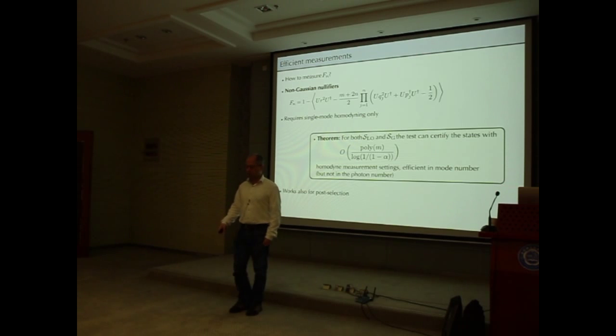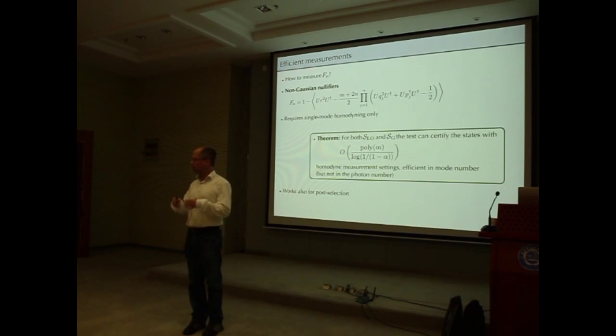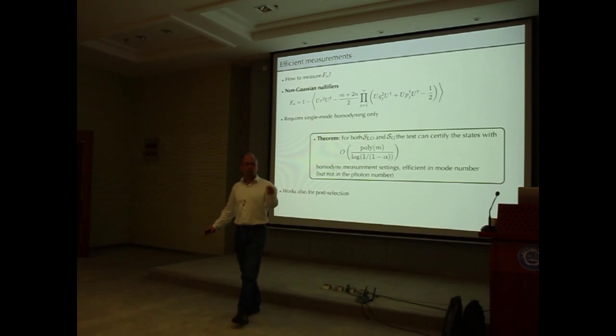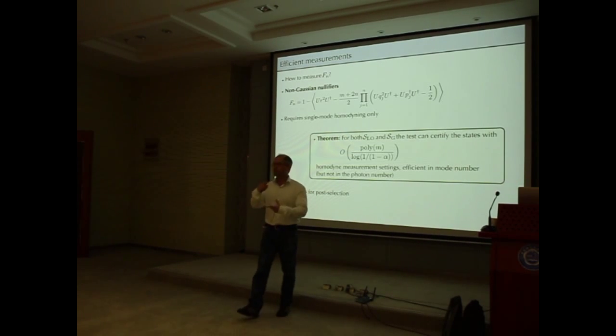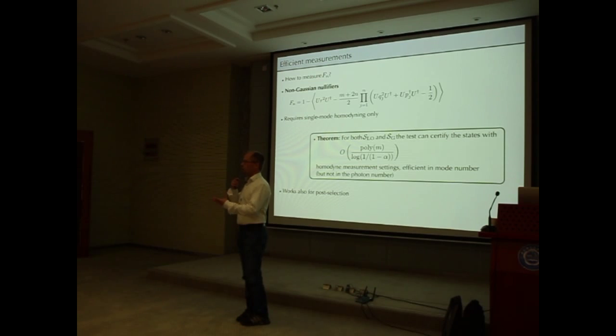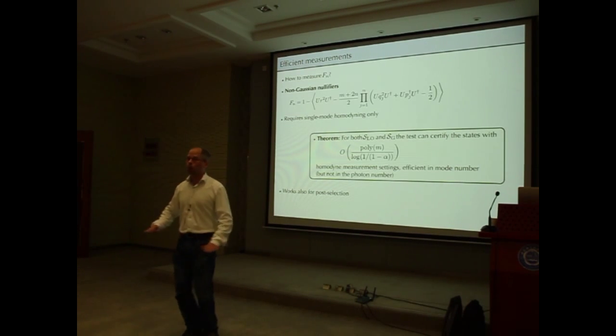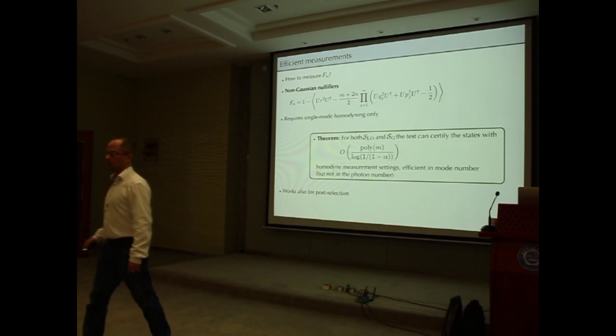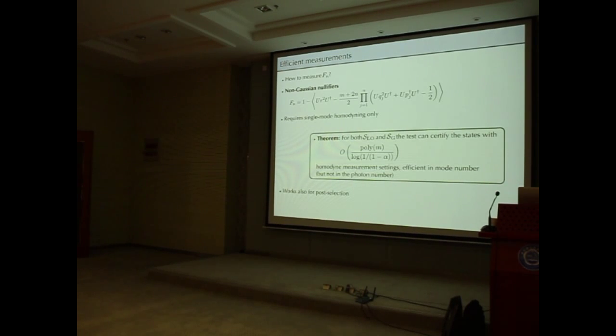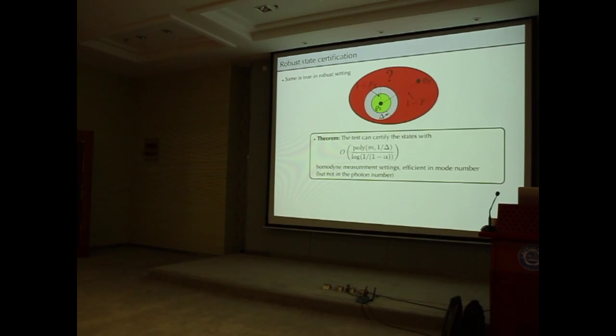But if I just want to know, I think I should be having something, I can check whether I'm right, and this is not like checking unitaries or something. I'm not assuming that the state is close to something. There's no assumption whatsoever, but efficiently you can check whether the state preparation has been right in one way or the other. That also works for post-selection. Well, that's more technical, but in the same way, efficiently you can also assert that the state has been right.